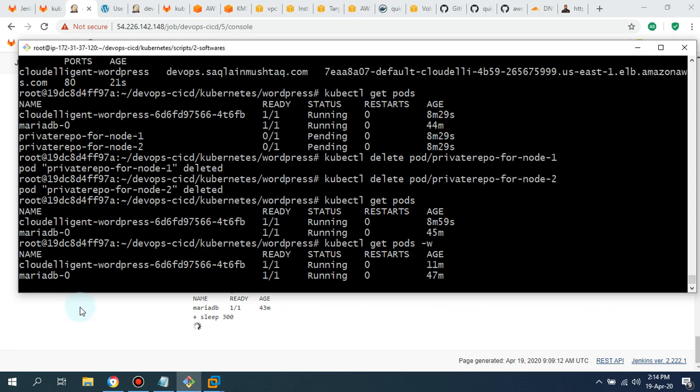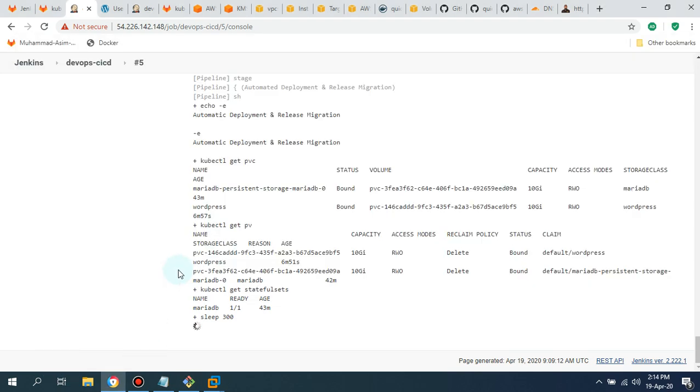I'm definitely not going to pause the video. That's how you will be able to see the live automated change of the website by simply committing in your files.